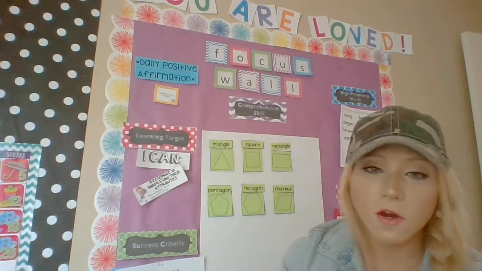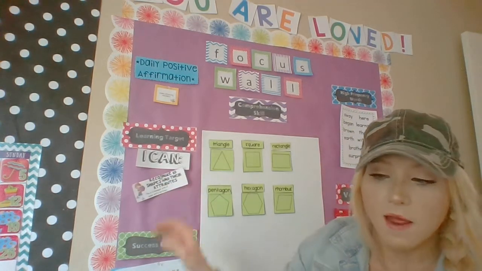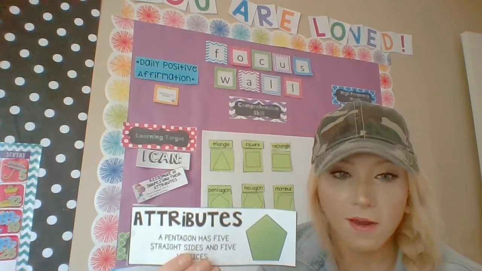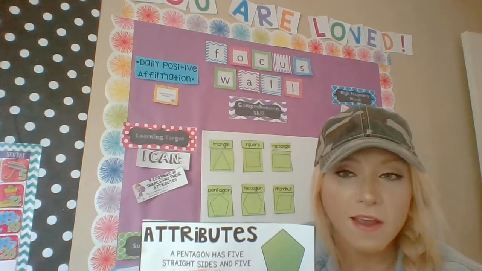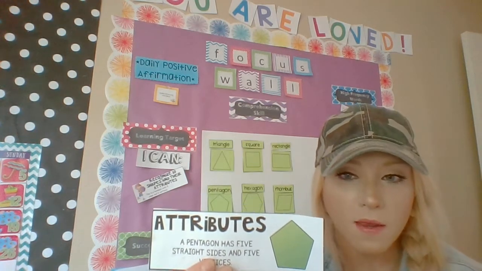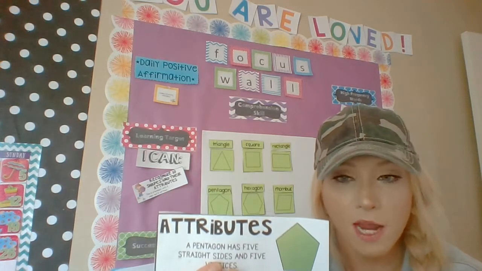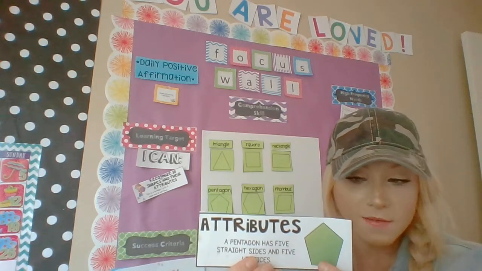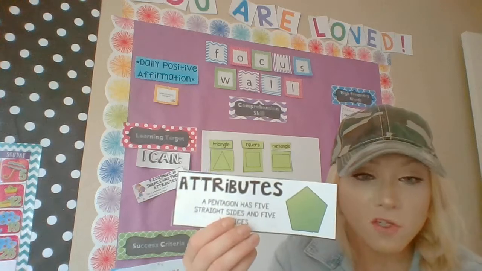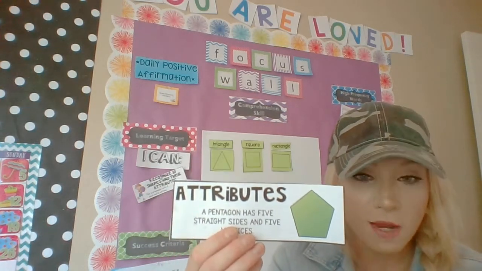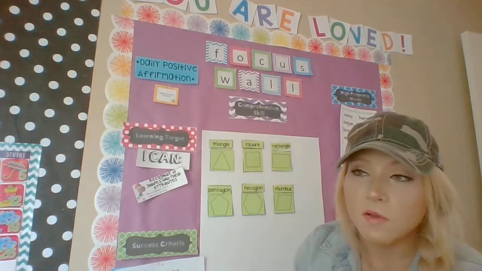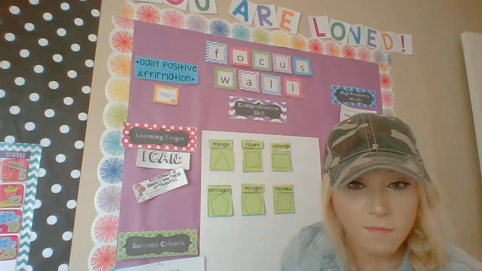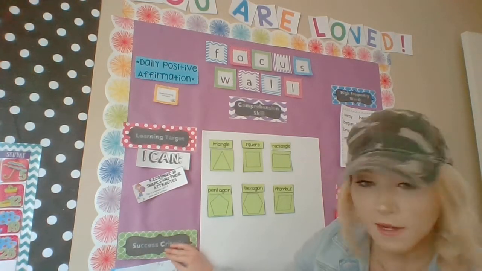The other word you might not know is the word attribute. Everybody say attribute. Very good. An attribute is just a fancy way to say a specific part of something, so it's an attribute of a shape. If we were talking about how many sides a shape has, which we're going to talk about next, that is part of its attributes, a specific part of the shape. We're going to be recognizing 2D shapes by their name, what they're called, and their attributes, the parts of them. And this is your success criteria right here.